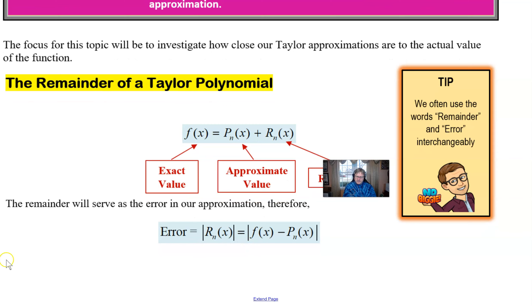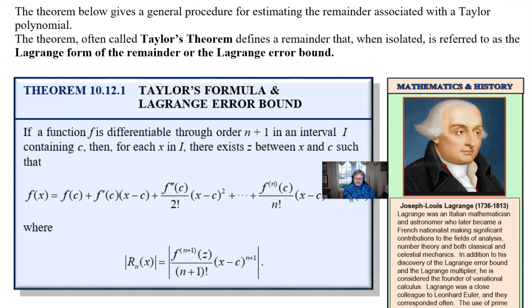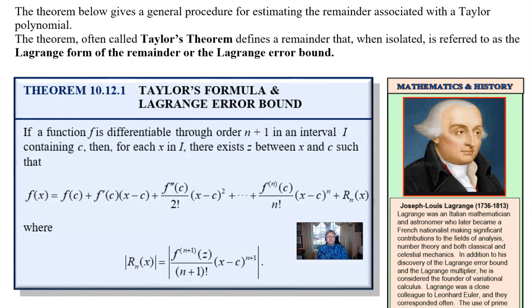Well, okay, that sounds great. But how does this fit in with our Taylor polynomial? Well, once we link it together with what we discussed in topic 10.11, then we have something that starts to become pretty powerful. So if you look here at theorem 10.12.1, Taylor's formula and the Lagrange error bound. If you recall, we have our function f(x) that is approximated by this particular polynomial, right? C can be centered at 0, 1, whatever. It doesn't matter if this is Maclaurin or Taylor. But notice that I can get by using an equal sign here. Yep, as long as I add on that remainder, because that's going to be the piece that I'm missing out on for my accuracy.